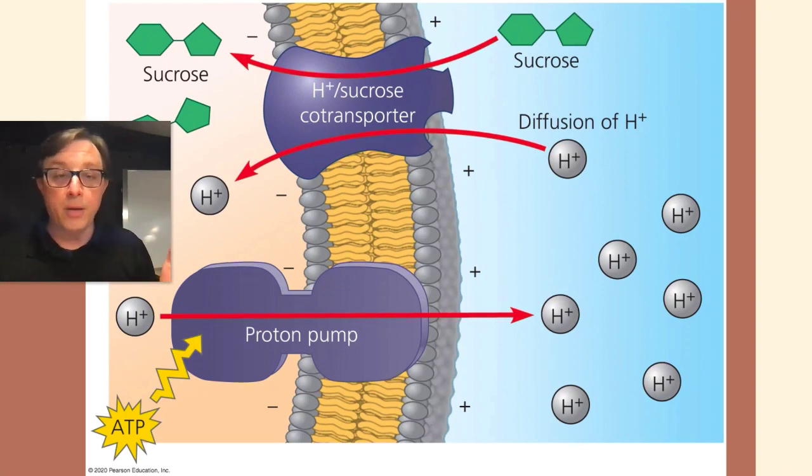So the proton pump sets up the gradient, puts energy in, right? That energy comes from ATP initially and then is found in the gradient. And then the co-transporter protein uses that energy, allows hydrogen to diffuse back in, back down the gradient. That releases the energy and pulls the sucrose along with it. Okay, so this idea of co-transport is very important, used to move a lot of nutrients, right, in the small intestine, right? Not just sucrose, but a lot of the amino acids, a lot of the other sugars are pulled into our cells through this same type of mechanism.